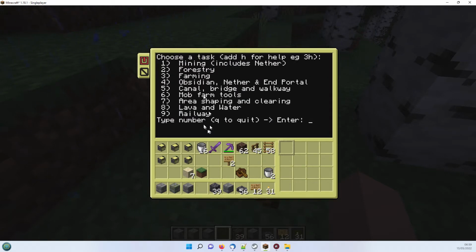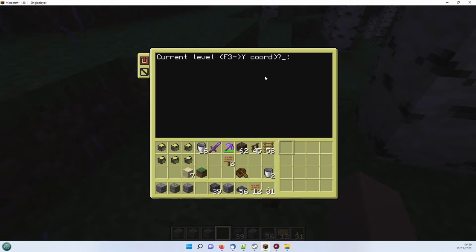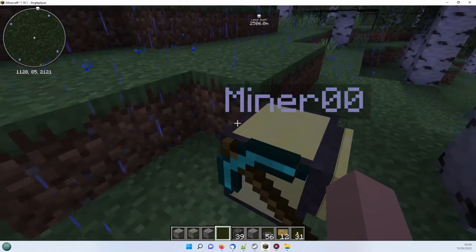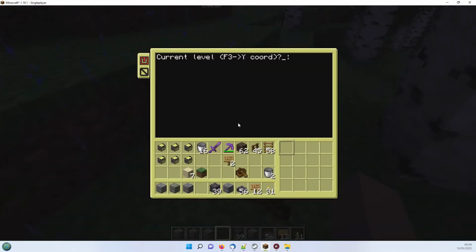So we are still going to use our mining, and we're going to use a slightly different menu system now. I've got ladder up or down. I used to have one that said ladder up and another one ladder down, so it's ladder up or down. So we'll choose that one. That wants the current level, which luckily, because of the map I'm using, is quite useful. So we're at 85, and then we're going down or up, so we've got this choice of 0 or 1, so I should put 0 because we're going down.